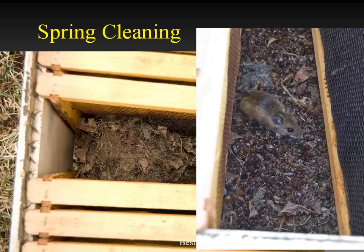Another thing that you may encounter is if your entrance reducer has fallen out during the course of the winter, or perhaps you were a bit delayed in getting that reducer into the colony before fall set in, you may encounter a little critter such as this mouse we see here. And these things can actually create a fair amount of mess. You can see a lot of dead bees in there on this slide over here. In this picture over here, you can also see a lot of wax debris.